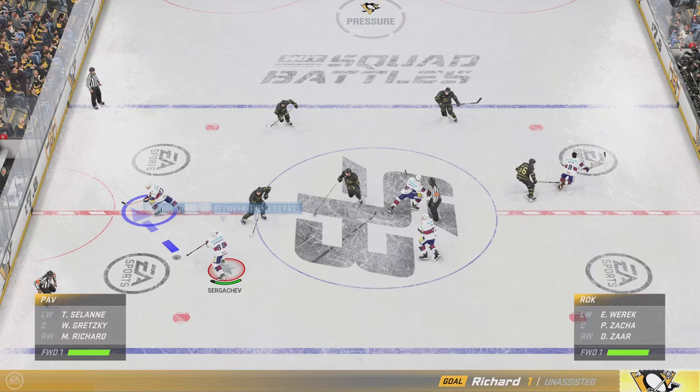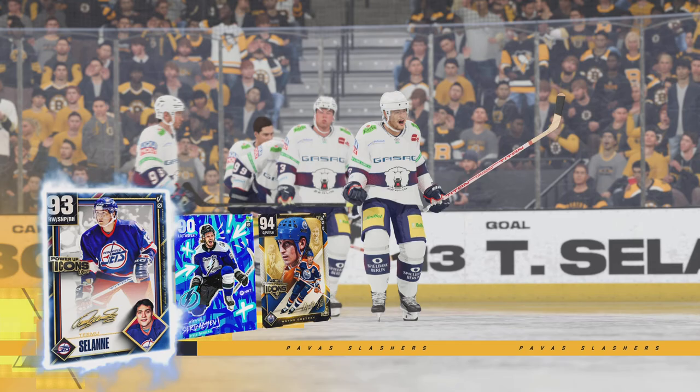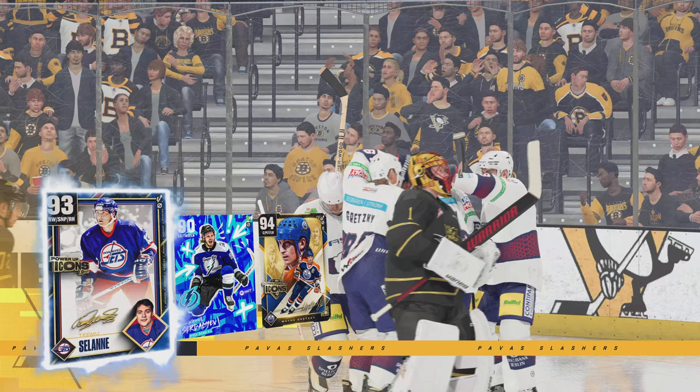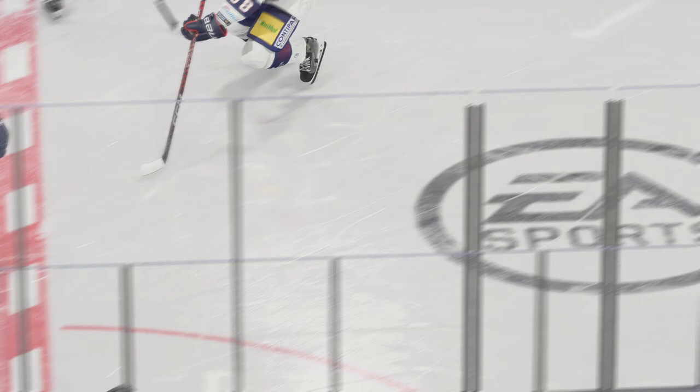Gretzky's won the draw. Let's see what they can do with possession. Fires it on net! And they score! The pain continues, Cheryl. It is ugly, and there's nothing worse on the scoreboard than having your own crowd just give way on you. They are not happy. You can hear the booing tonight in this building. Just a tough game all the way around. I think they screamed uncle about two of these ago.